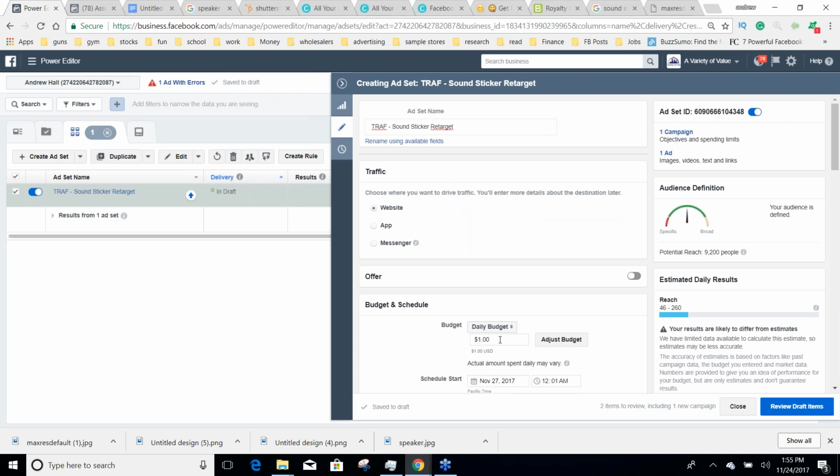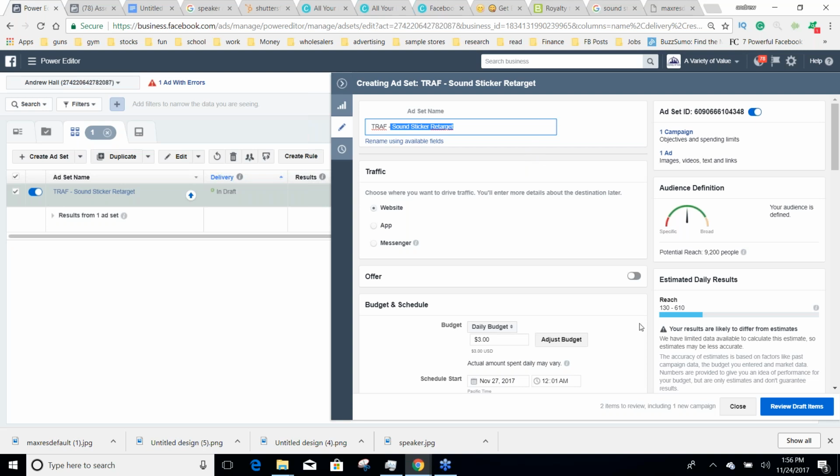Again, this is always not 100% correct, because I don't want to hit everyone. The more I do it, Facebook has 9,200 people to choose from, and it has to spend this $3 on only 9,200 people, and these 9,200 people are getting bid on by all sorts of other people. So they might be getting bid on for tools, maybe speaker setup, something completely different, because I'm interested in a ton of different things. So depending on the marketer, I get ads for all sorts of different things.